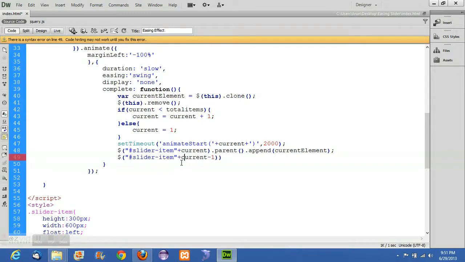So current minus 1, what I am going to get is, if it is 1, I am going to get 0. So that's what I don't want. If it is 1, I want to get the 3, that is the last one.